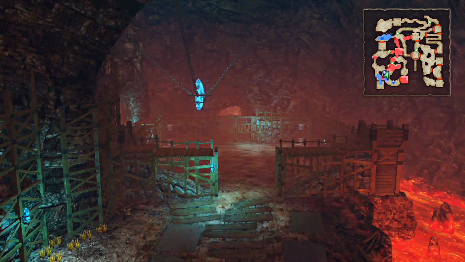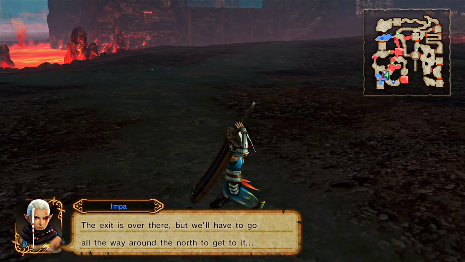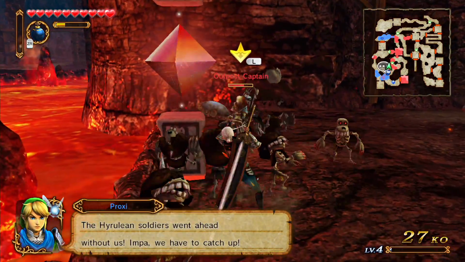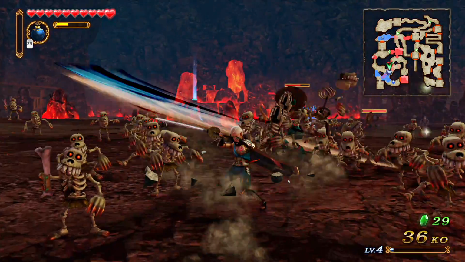And my gosh, Eldin Cave looks amazing as well. Alright, so the exit's over there, but we can't just go directly to it. We have to find some way around the north side. I'm gonna take out this outpost captain real quick just to get a straight up advantage for our troops.